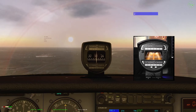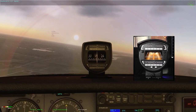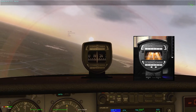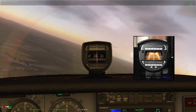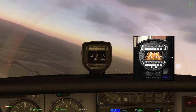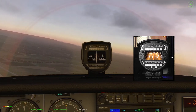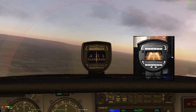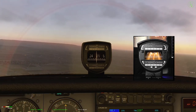Just to prove that the compass turns in the other direction, we'll now go to 220. One of my complaints with the compass, and I know it's only a small niggle, is that from my eye line, it can be difficult to see the numbers on the dial. They're set a little too high, which means I'll have to duck my head to see it properly. That really is a small point though, and overall I'm very pleased with the compass.